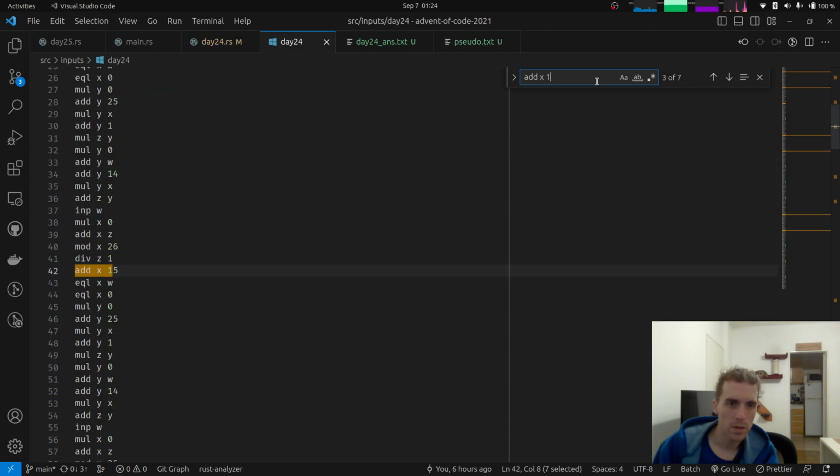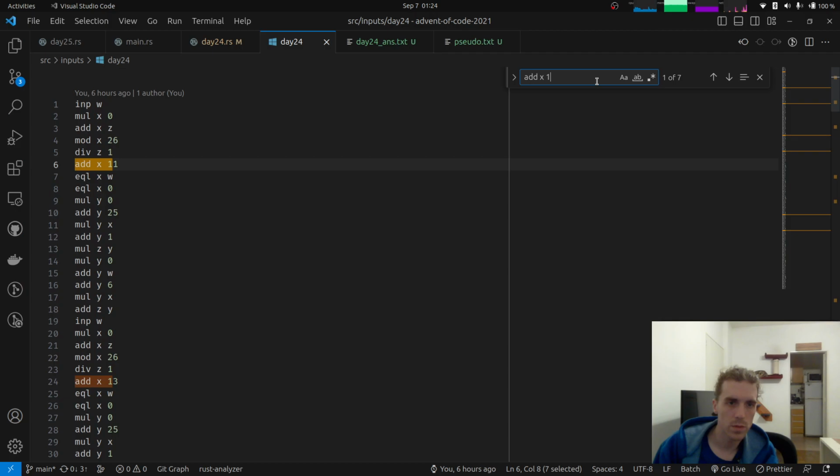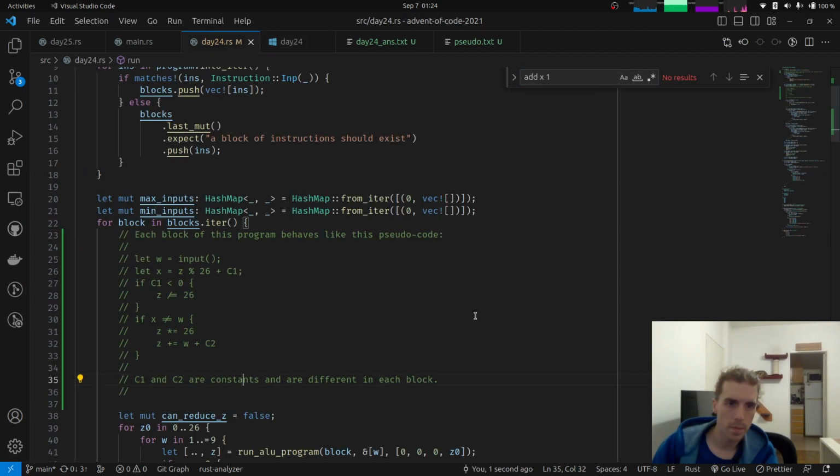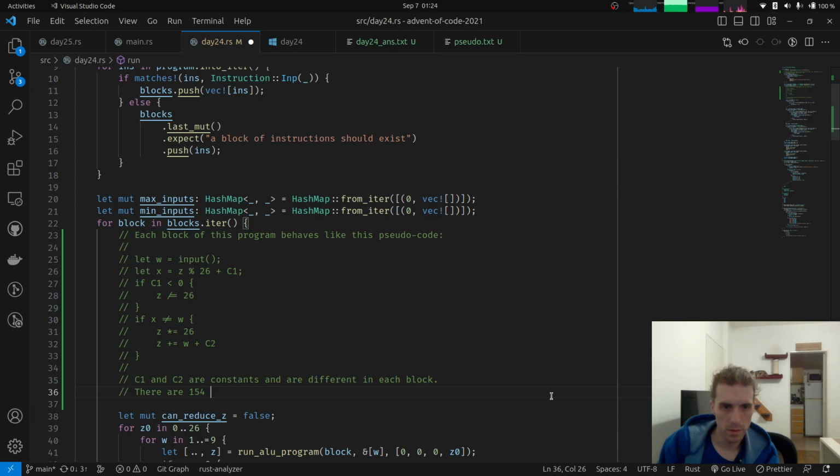They are always greater than 10, the numbers that we add. So there are 14 blocks in total, and 7 of them have negative C1s.